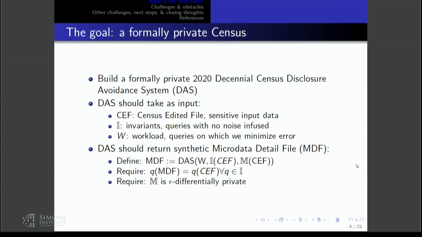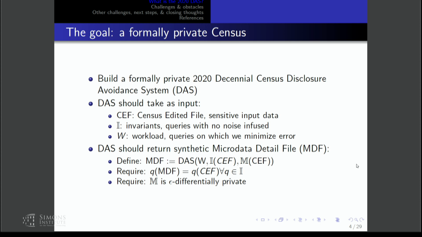So what are we doing at Census, and what have we been doing for the past 2 years on this project? Our goal is to develop a formally private census. By formally private, I don't mean differentially private specifically, although differentially private algorithms will perform as the primary subroutine that confers privacy for the algorithm. But formally private in the sense that there should be some rigorous mathematical proof for broad classes of attackers that has a clear privacy guarantee in the usual sense that you encounter in the DP literature. We'll talk in a sec a little bit about why I can't just make the claim that it's fully DP.